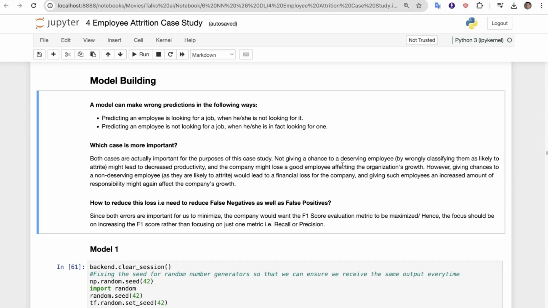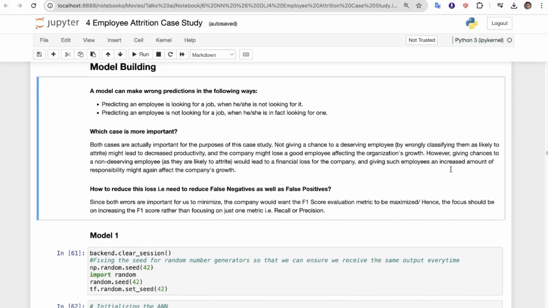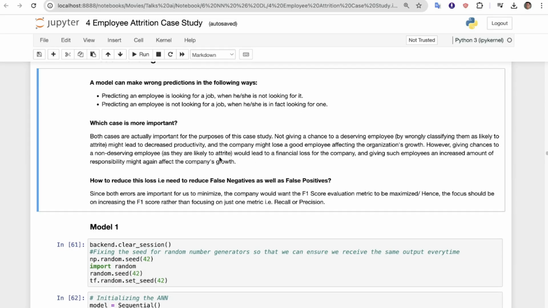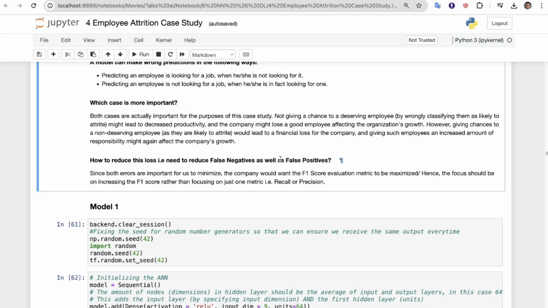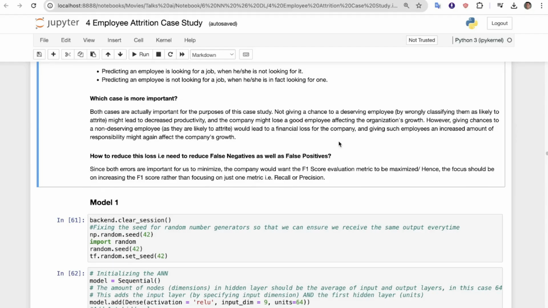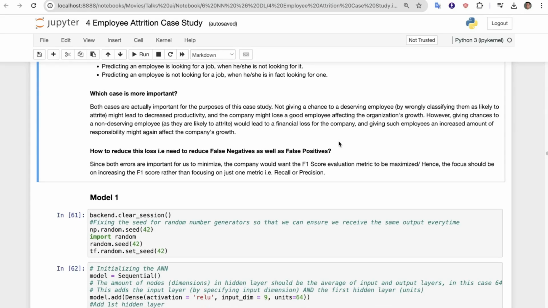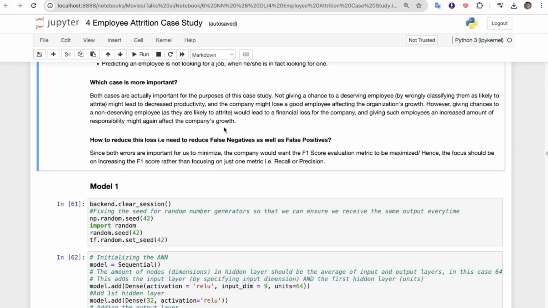Not giving a chance to a deserving employee by wrongly classifying them as likely to attrite might lead to decreased productivity, and the company might lose a good employee, affecting the organization's growth. However, giving a chance to a non-deserving employee as they are likely to attrite would lead to a financial loss for the company, and giving such employees an increased amount of responsibility might again affect the company's growth.